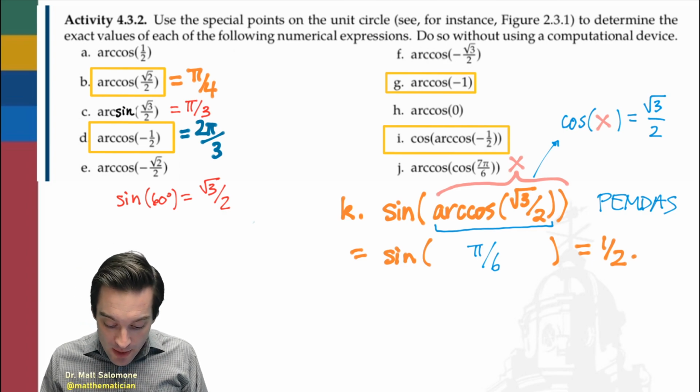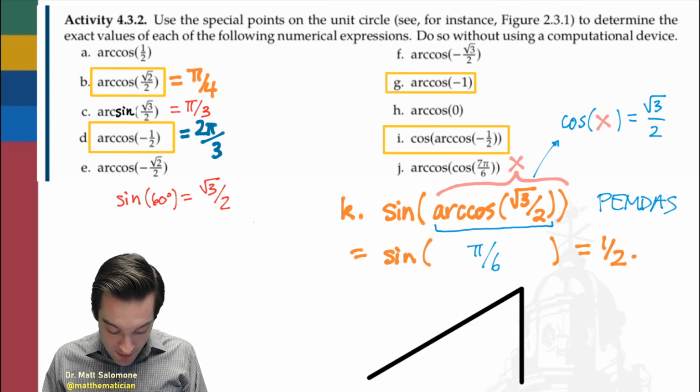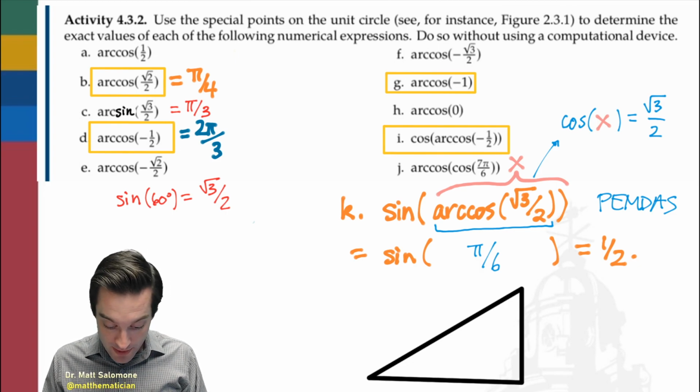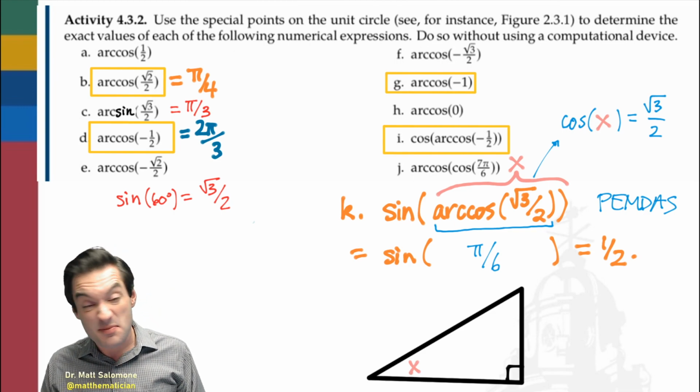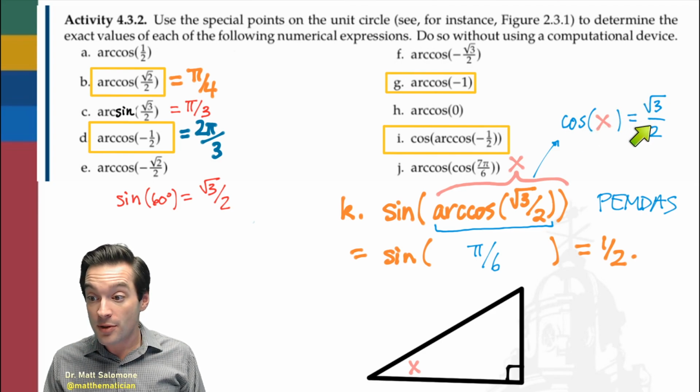But since we know a lot about right triangles and how trigonometry works in right triangles, here's an option that I think is an easier option to take and helps ground us in the concepts of right triangle trigonometry instead of kind of blindly following an algebraic procedure, which always gets us into trouble, right? So let's imagine that I have this fictitious right triangle and that I have the angle x inside of my fictitious right triangle. I don't know what x is. I'm going to pretend I don't know what x is. But I do know what the cosine of x is. It's the square root of 3 over 2.